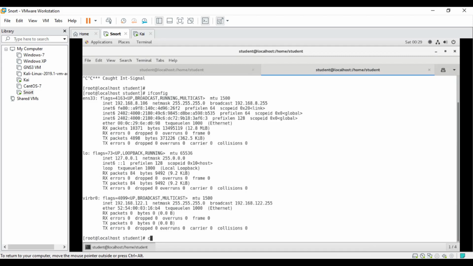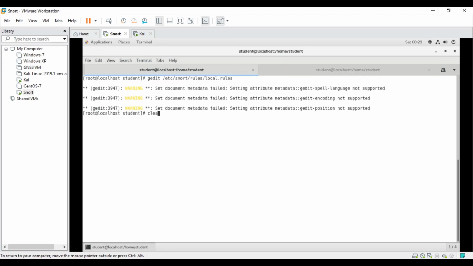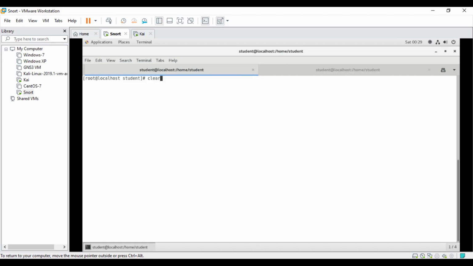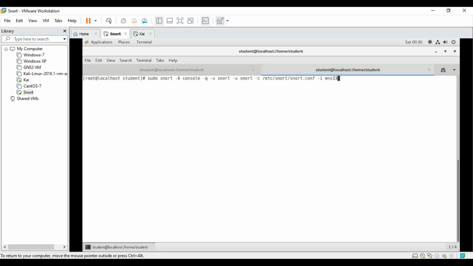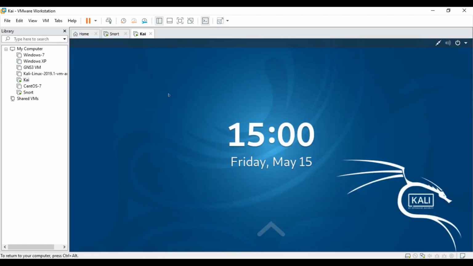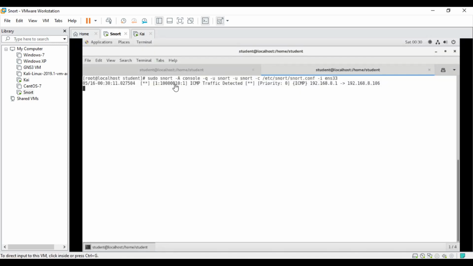And just remember one thing: after putting every configuration, you have to do a very important thing. You have to run the configuration file again in order to make that rule validated. So now the new configuration is validated, and I will run the log file reading here, activated. Now I will launch my first ping trace towards this server.